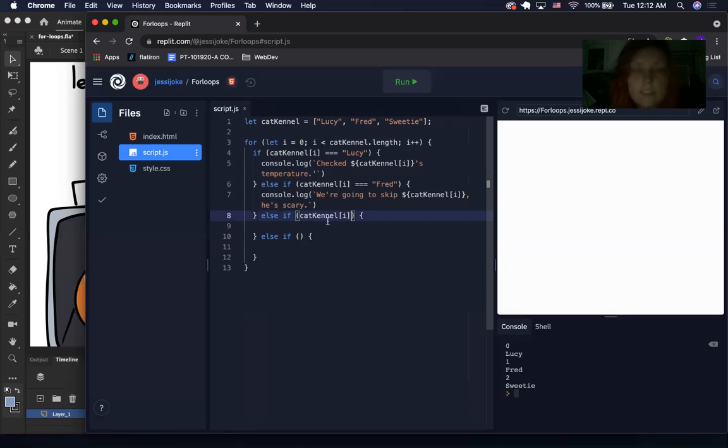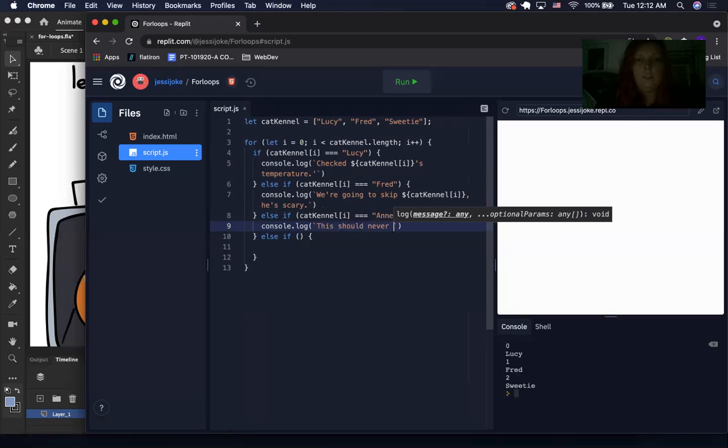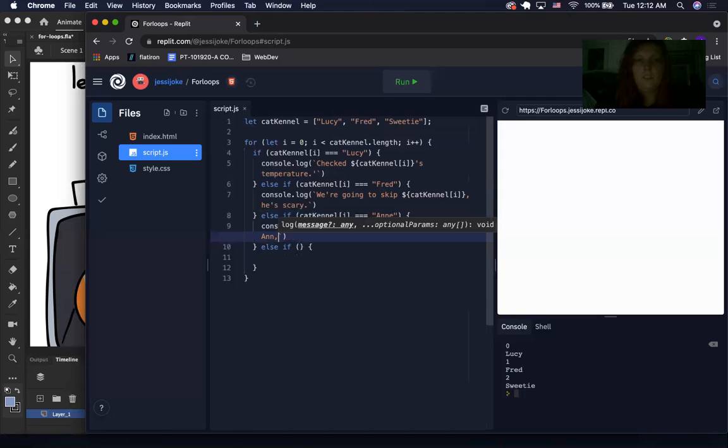Console.log, and say, this should never fire.